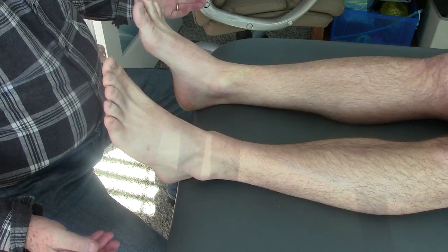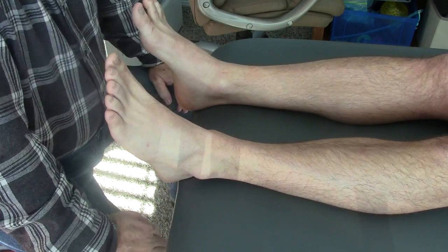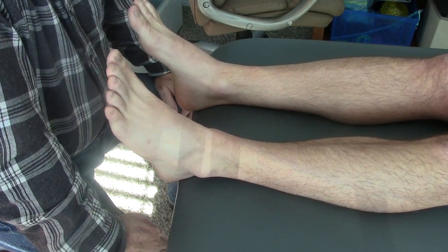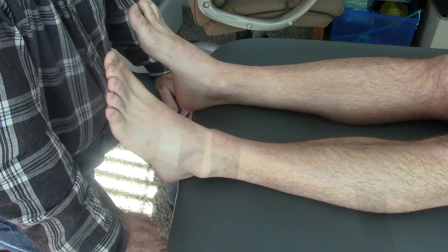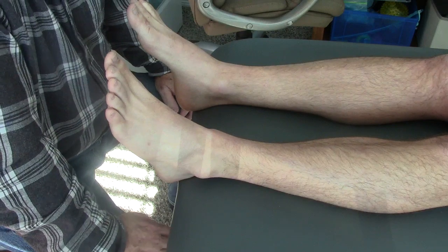Okay? So I think this is just a very interesting example of someone who simply has two different arches, but they serve him very well. And it's pretty unique. I so rarely see this, so thanks for letting me film it.